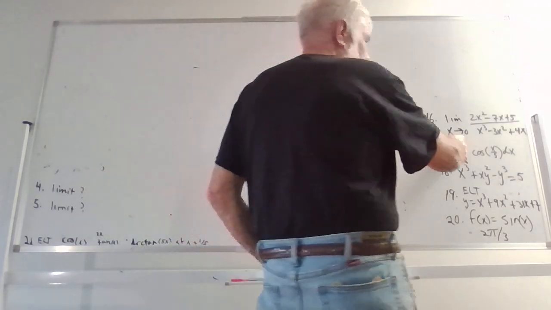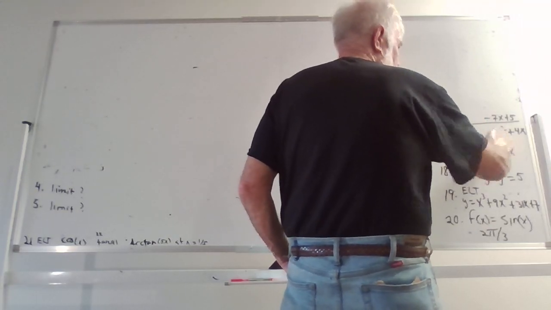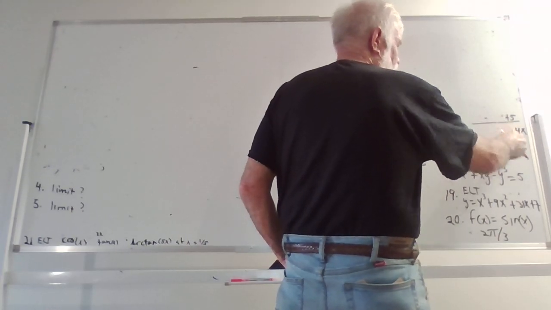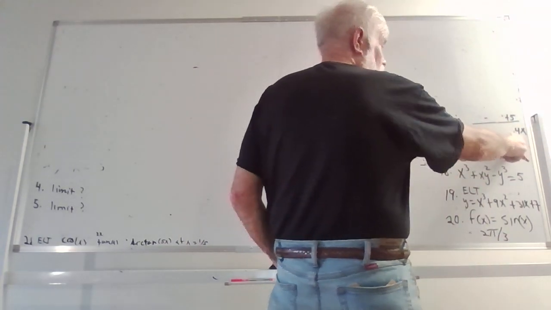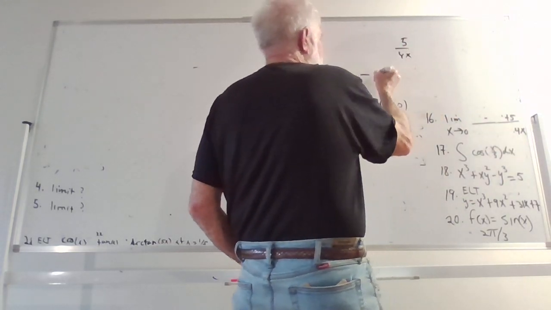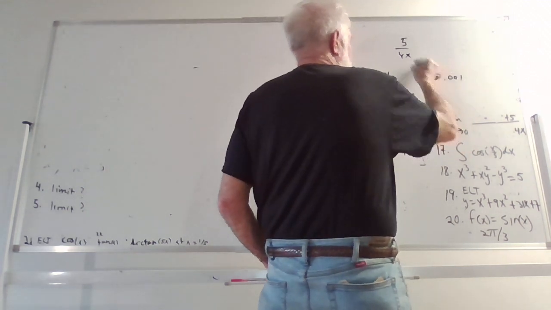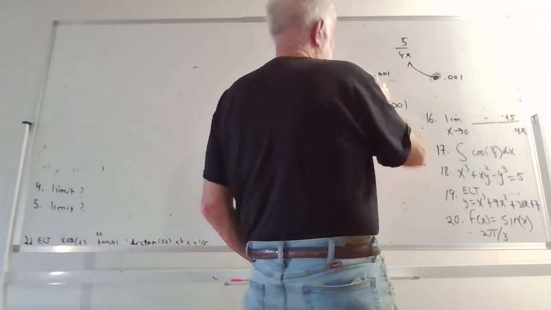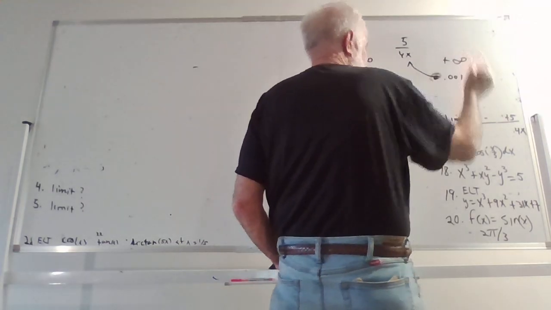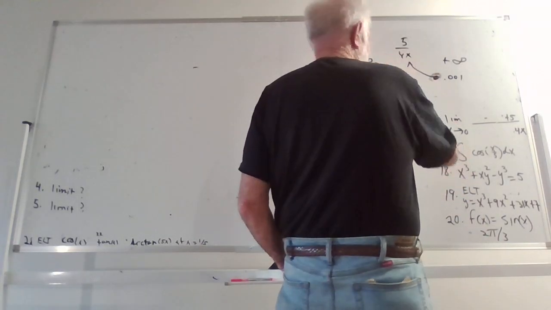So what happens when I go to 0 for these? Then we get rid of the big players. And what am I looking at? I'm looking at 5 over 4x. As I go to 0, I'm going to get a sign change. 5 over 4x. If I put negative 0.001 in, or positive 0.001 in, right? This is going to be negative infinity, and this is going to be positive. So this limit does not exist. DNE. I'm getting a sign change.